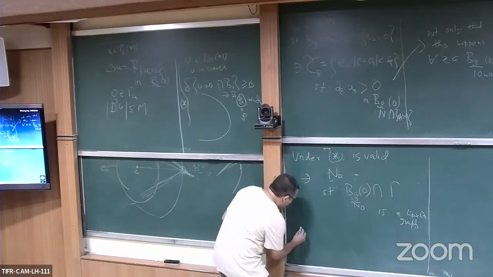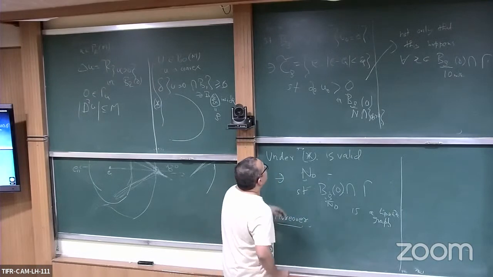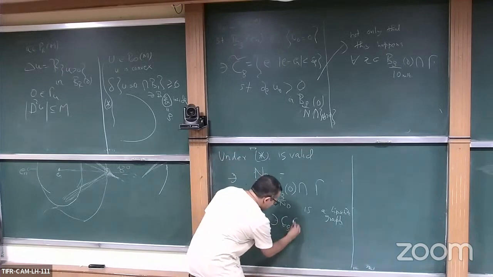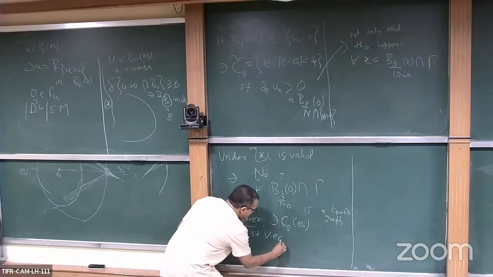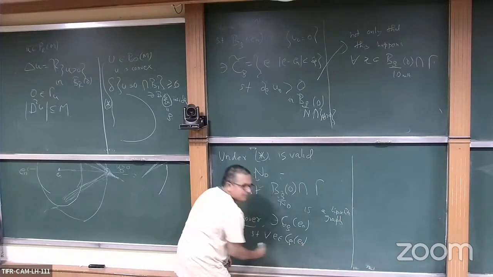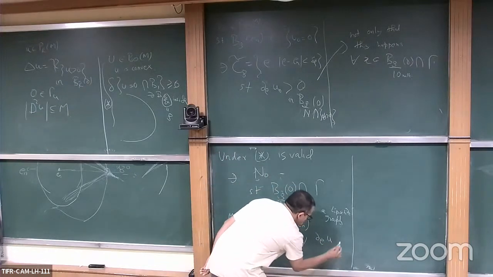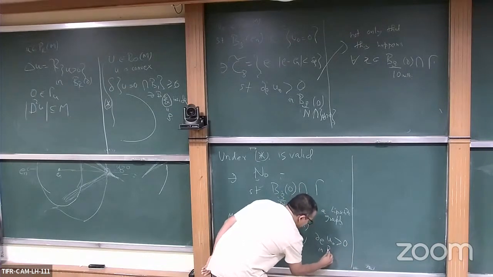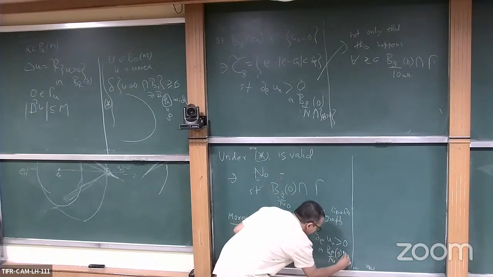And not only that, moreover, what I have is that there exists some neighborhood of e_n such that for all e in this neighborhood of e_n, a cone dependent on e_n, you have that ∂_e u_0 is strictly bigger than 0 in the set B_{ρ}(0) intersected with the positivity set.